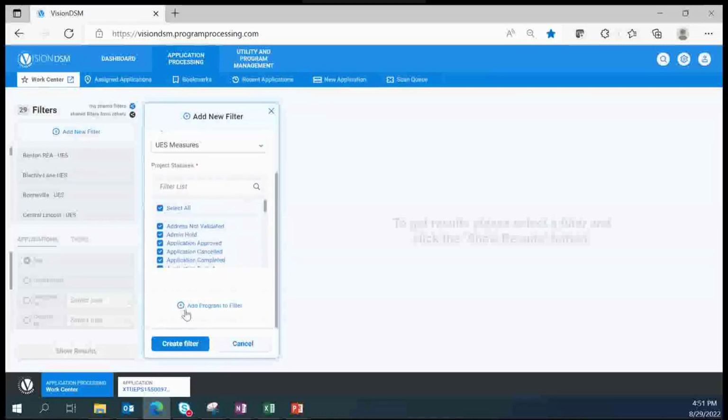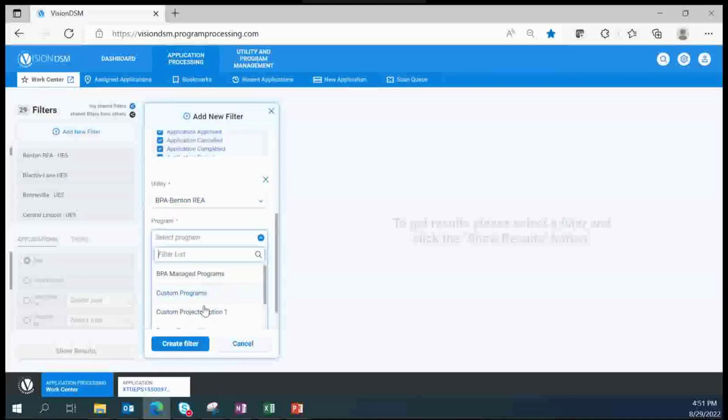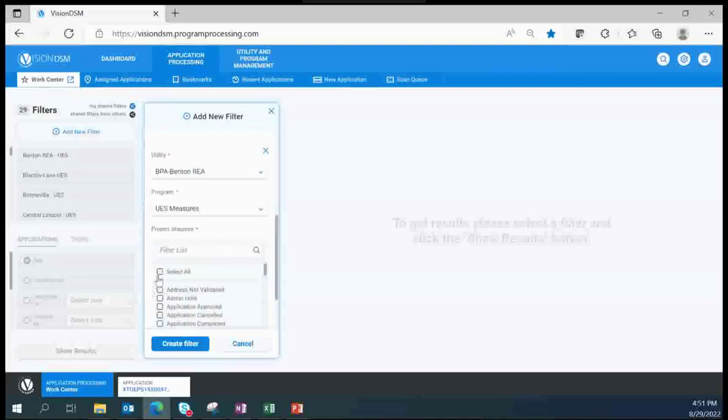If you would like to add an additional utility and/or program, you can click on Add Program to Filter and select a second utility. Similarly, you must select a program. And again, select the project status. We recommend that you select all until you become familiar with these statuses.